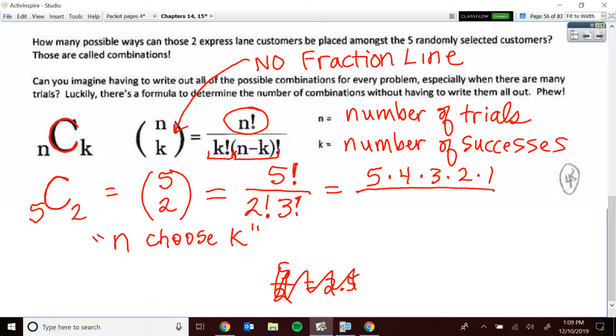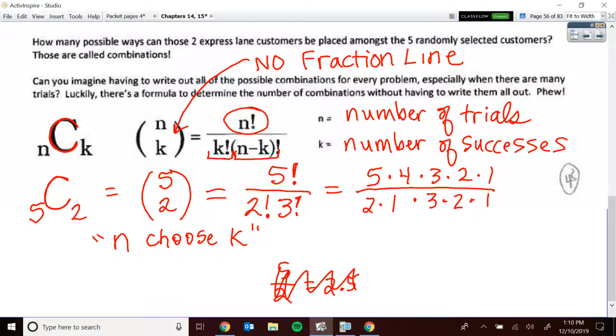So let's see what that would be like. What's 2 factorial? 2 times 1. What's 3 factorial? 3 times 2 times 1. So what do you notice? It is going to take forever for a little bit of time until I teach you a shortcut. But you can't appreciate the shortcut until we have the pain of this real way. Because these are all multiplying, I can cancel them.